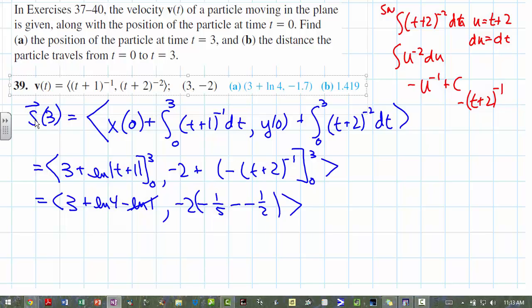So that's a half. All right, looks right. So it looks like our final x coordinate is just going to be 3 plus 4, next log 4, and 1/2 minus 1/5 is going to be 4/5. You lost me. No, 1/2 minus 1/5. 1/2 is 5/5 minus 1/5 is 4/5.